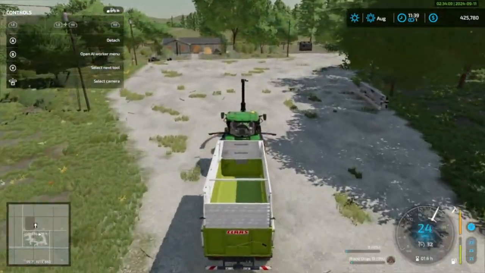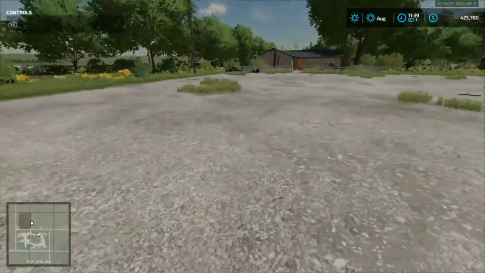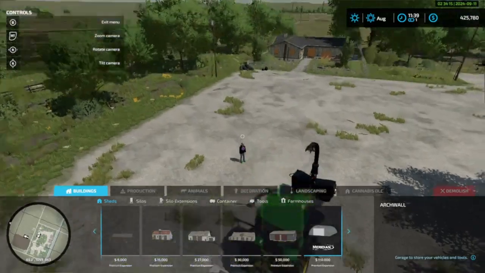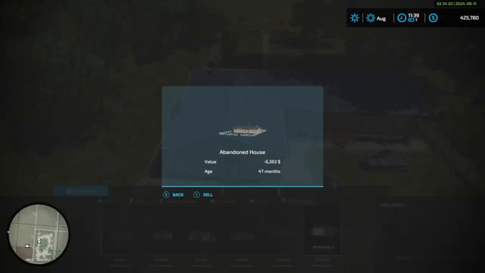All right, so this old place is all kind of boarded up and everything, so let's see what we can do about getting rid of it. All right, so, abandoned house. It's going to cost us $6,363.